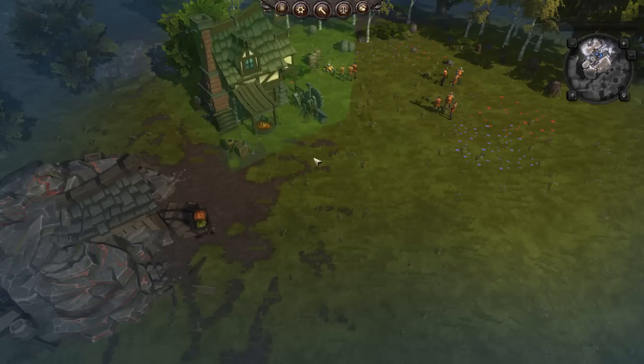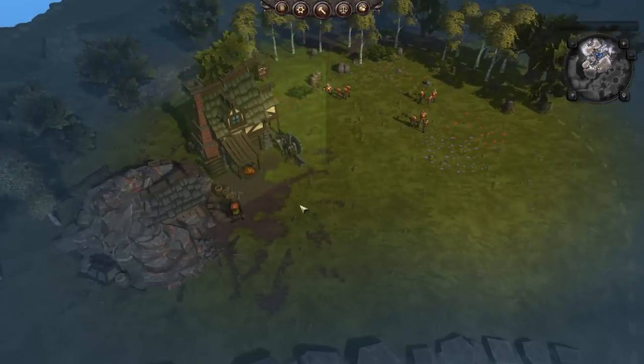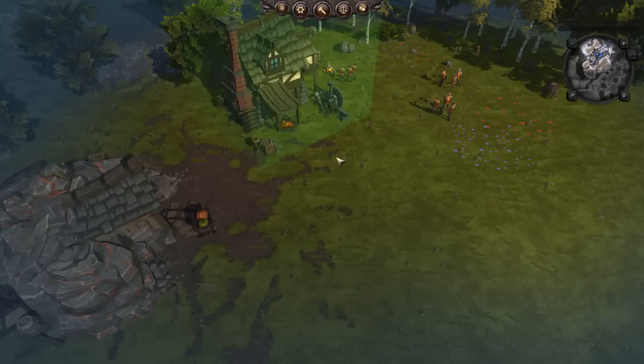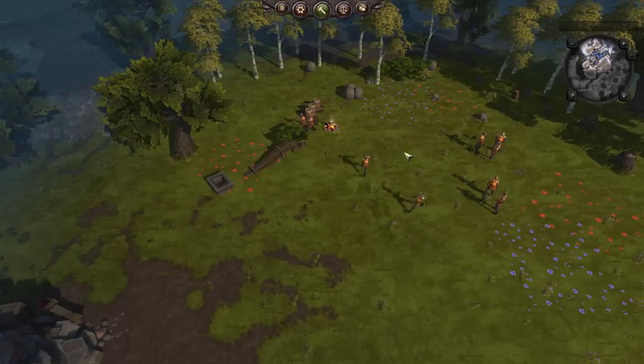You'll also notice we're adding a radius of influence, shown by the dotted circle surrounding the building. Resources need to be located within this radius to be accessible by the building. Capturing multiple mines can result in a greater maximum output for the building. Once I'm happy with the position, clicking the mouse button confirms the build order and our peasants set to work.